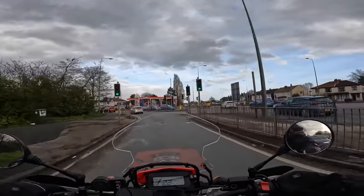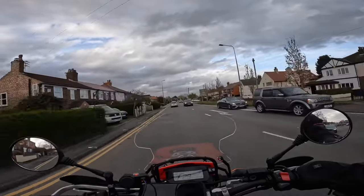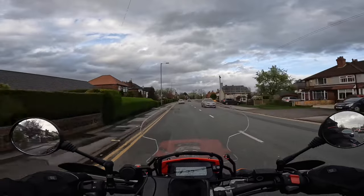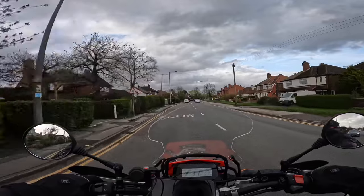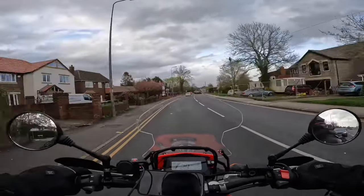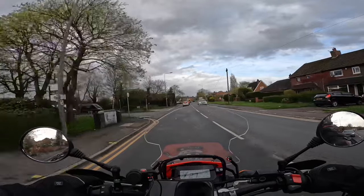I bought this bike — the ABS model — two years ago as a cancelled order for just under 5,500 pounds. The dealer did me a low rate finance deal, about 3%, from Hunts in Manchester. I think it was something like 600 quid interest over three years so I just financed the full lot. I've had one service on it after 600 miles — that was 95 quid — and the rest has just been fuel.